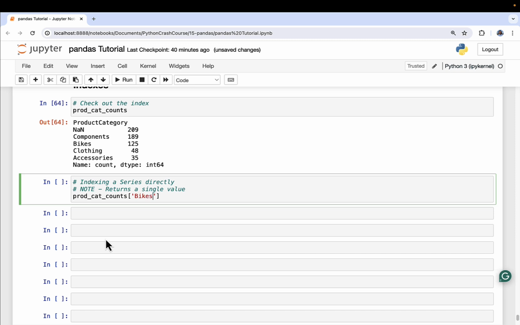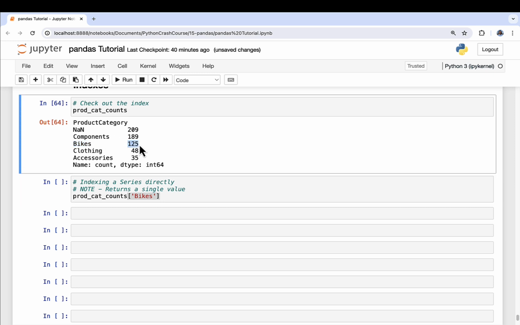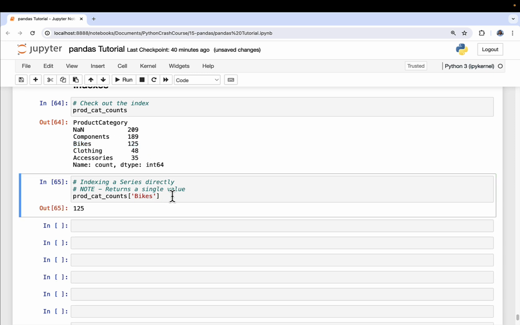And now a series object, when it sees this code, says, oh, Dave wants to go to the index and access a specific row from the series object, or a specific cell, if you will, based on the index name. And what's going to happen is it's going to go through all of the indexes and say, Dave wants this one, and it's just going to return back the single value of 125, which is basically kind of what you would expect.